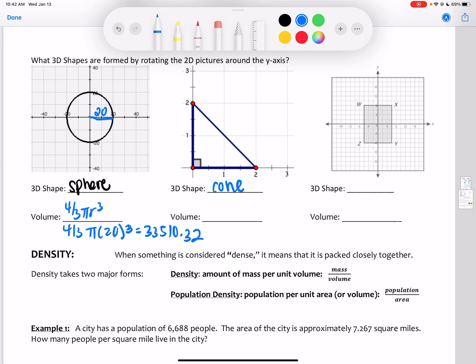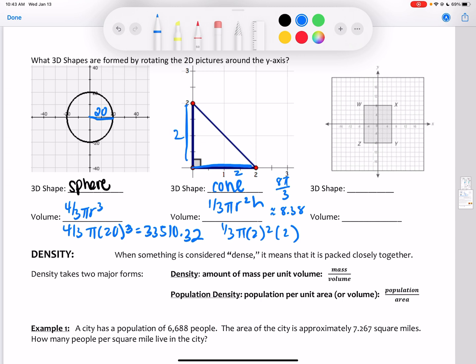The volume of a cone is 1/3 pi r squared h. Okay, the radius is going to be formed by the base of this triangle, which is 2, and the height is also 2. So 1/3 pi 2 squared times 2. That's going to give me 1/3 pi 8 pi over 3. Or the approximate answer, which would give me 8.38. And I always round to 2 decimal places. That's kind of the suggestion that I'm going to go for.